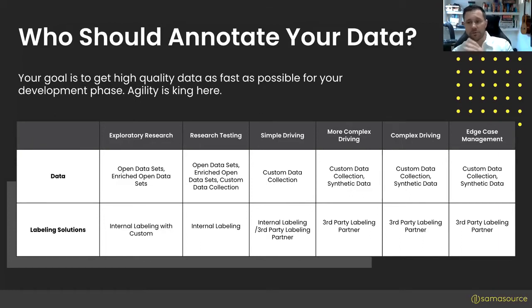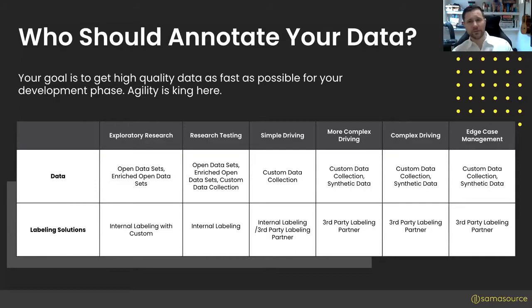As you move up the development phases, that's when you may want to look at a third-party labeling partner. Internal labeling is fast, it's easy to do, and it's sometimes even easier to get those resources made available to you, or have some interns help you out in those early stages. But once you want to move to more advanced tooling, you're going to need a lot more engineering resources to achieve the quality you need in your platform, whether it's machine learning assisted annotation or task management.